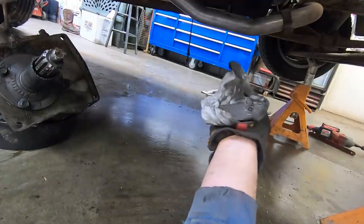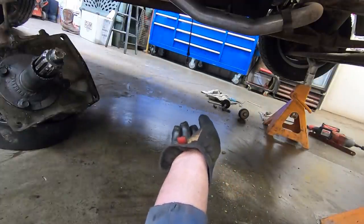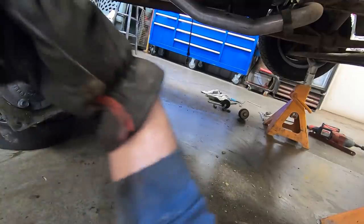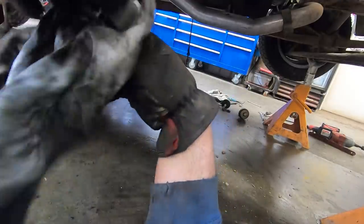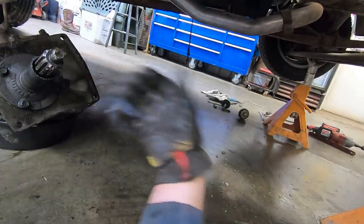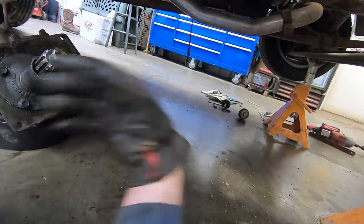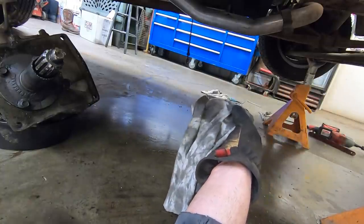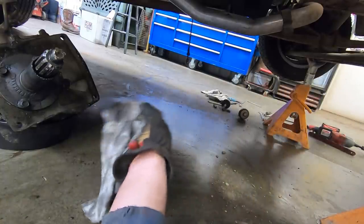There, somewhat better. I hate floor dry because it just gets kicked everywhere. With some floor dry, if you don't get the white stuff, you get the gray stuff, which really sucks because it doesn't do anything. The floor dirt's better at absorbing the stains. Yeah, that's just me. And then once we get her out of here, we'll clean her down, soak down the floor a bit, wipe her up and good to go.